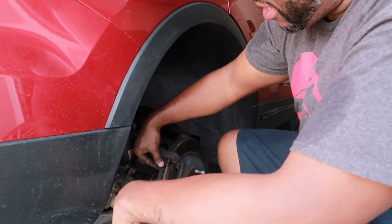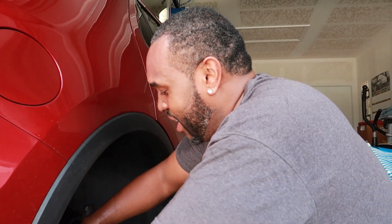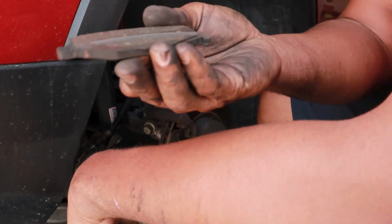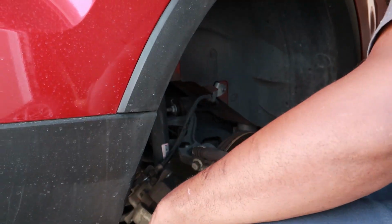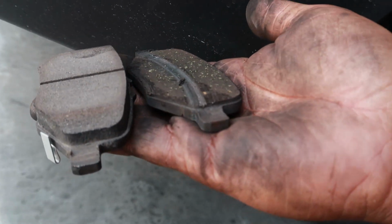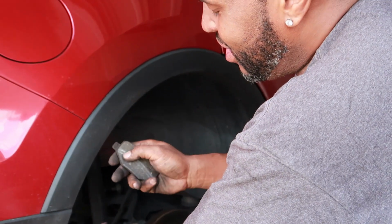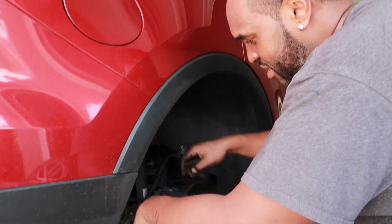Y'all look at this, man. Where's the pad? Oh, there we go. He said, where's the pad? I found the pad, guys. I thought it wasn't here. Look at that. I told him, I was like, yo, I'm grinding on my shit. All right, let's just do a comparison to what the pad's supposed to look like. Yo, look at that. I can't be having my wife ride around like that. I can't live in danger. That's down to the grinder, bro. That's why I was like, yo, I'm starting to hear the grind on that.